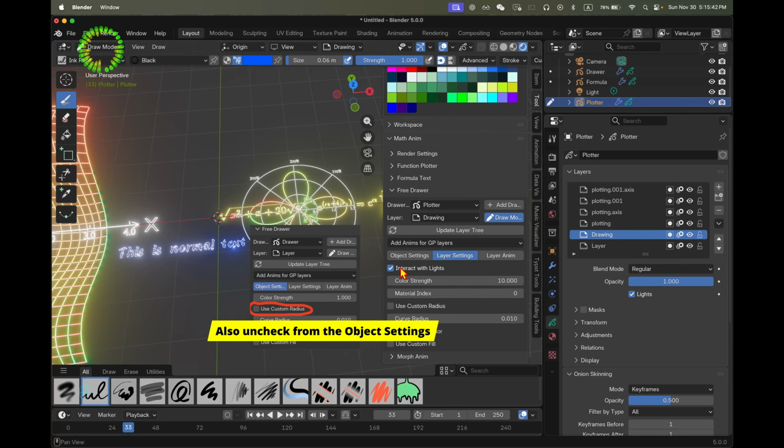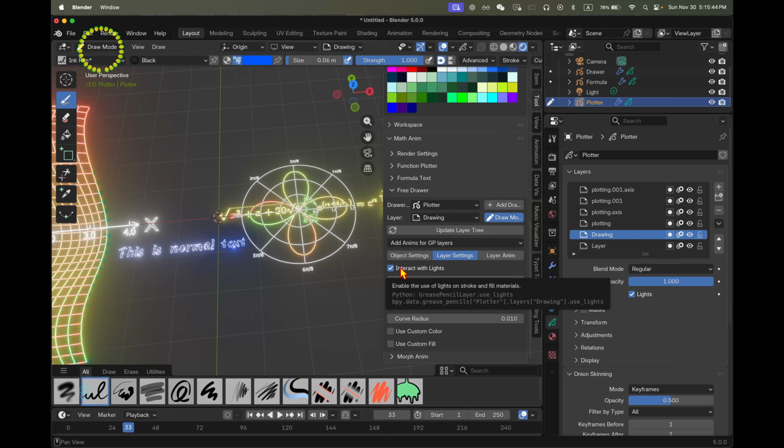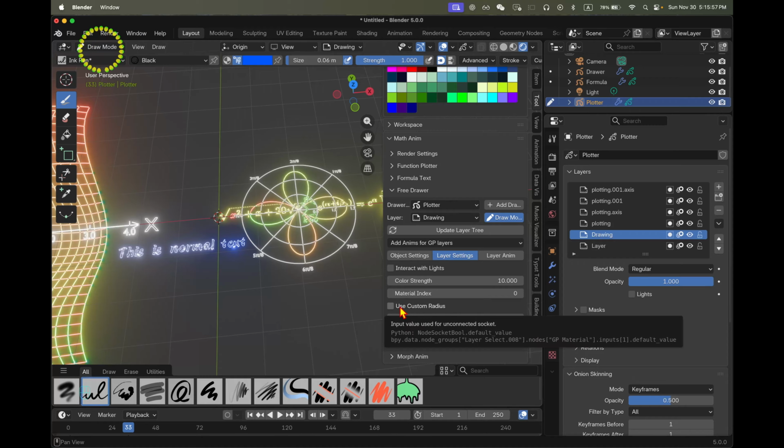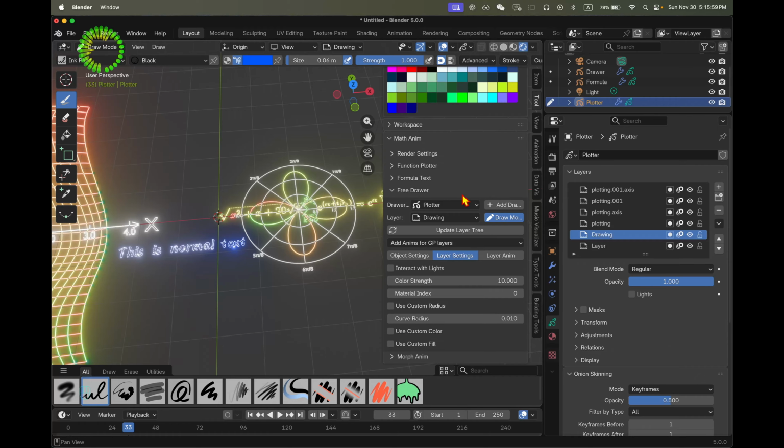Also, if you want to have a bloom effect by itself, you also uncheck this interact with light. Okay, we already unchecked the custom radius, so we can use the radius from here.